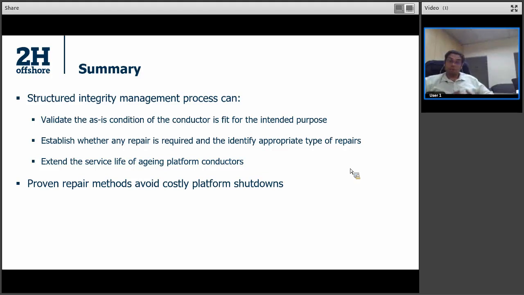In the scenario I mentioned where the centralizers just popped off and no centralization was observed, the conductor fatigue life actually dropped by an order of magnitude. So it is very critical and needs to be looked after from the point of view of inspection, identifying those centralizers that are likely to be at risk. That then gets taken into consideration in our assessment of the condition. We can consider certain permutations and combinations, where certain centralizers are in place, certain ones are worn out or missing, and see which ones are critical and require replacement. I hope this answers the question.